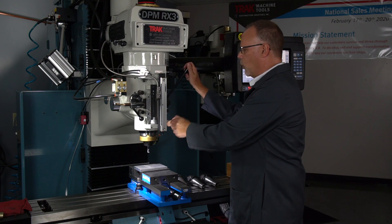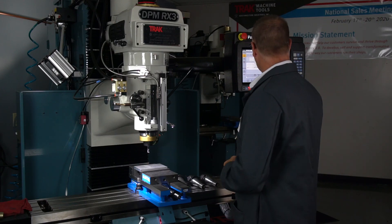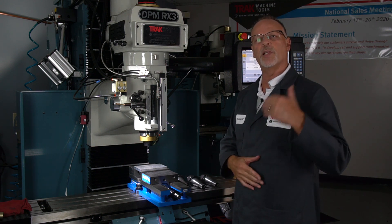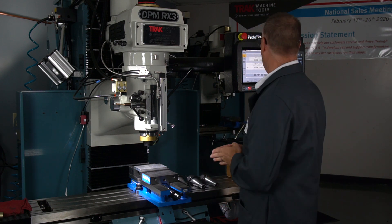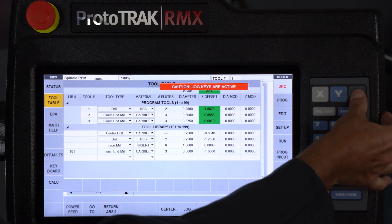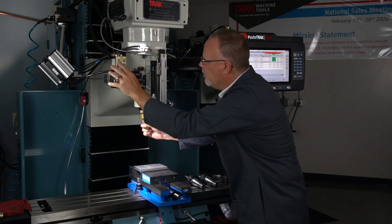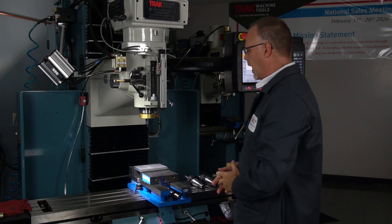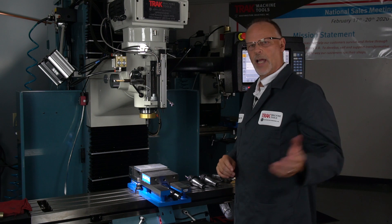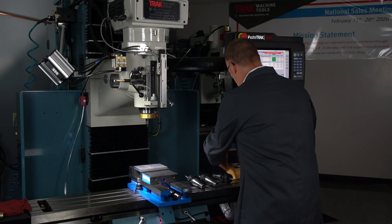I'm going to go back to my tool table and go back through the whole process. Normally you can reset your reference anywhere you want to, but keep in mind that once you set a base reference, it's always going to say set unless the machine's been turned off. So instead of turning it off, I'll just explain it a little bit differently. I'm going to go back into jog, move the Z up, take this tool out, and put my reference back in. The most important thing I'm teaching you is that whatever you decide to use for your tool reference measurement, you use it all the time consistently. Therefore, I can put tools in my library, not use them for two weeks, and as long as they haven't been taken out of my tool holder, I can pull them back in and they're still going to work. But in this case I'm going to use a tool setter to show this a little bit differently.